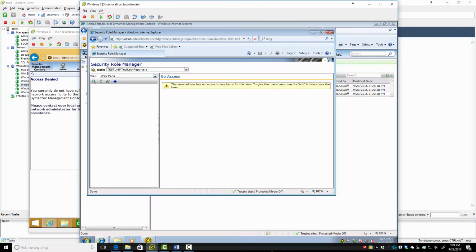So data, you'll see, data classes. So we do all items. They have nothing. All data classes, nothing. So what we want to do is we want to come in and we want to do all items, add.